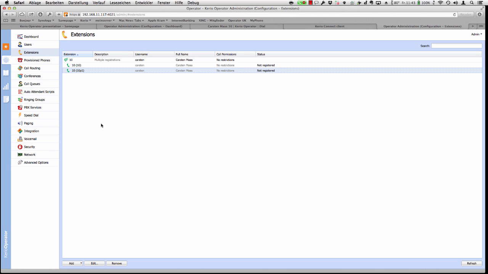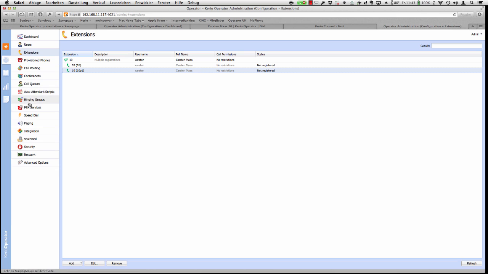And I would strongly recommend that you sit together with your customer, take a piece of paper and a pen, and write down what kind of extensions you would like to use and what kind of auto attendant scripts you want to use, etc. So document this before you are opening the operator box to the outside world.